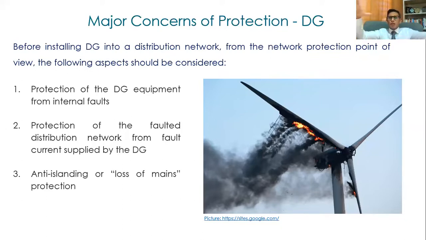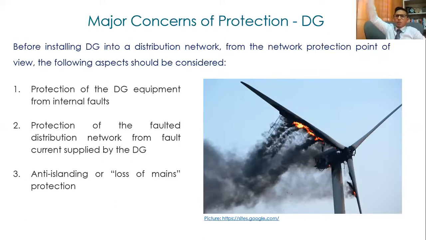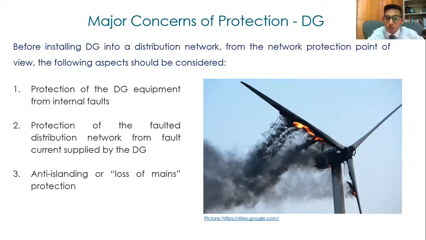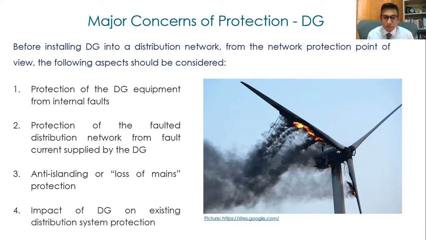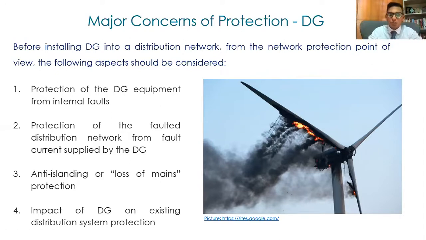What is islanding? If you are in a vicinity and you lose the main supply from the utility, correctly you should have no power. But if your neighbors are producing power from distributed generation, they may feed into your house. If it doesn't meet your full load, you'll have lower voltage causing equipment malfunction. Impact on existing protection: the distribution system protection was not designed for reverse power flow or additional fault current brought by distributed generation. Protection is very important - we need to integrate DG properly with correct calculations throughout, and the whole network needs to be recalculated and reconfigured.